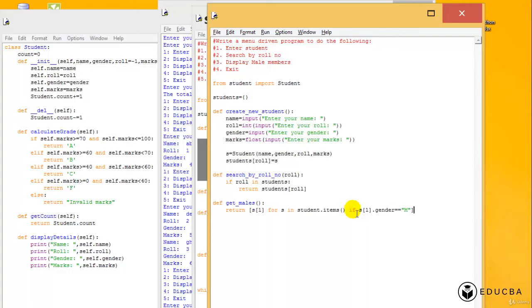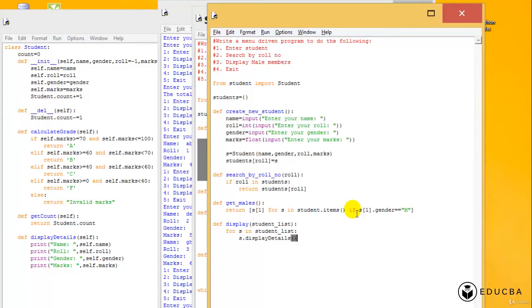Okay, I return that out, and then of course I need to display it. Whenever I want to display a list of students, student_list, I'm going to say for s in student_list, it's going to be s.display_details, which I have already written there.